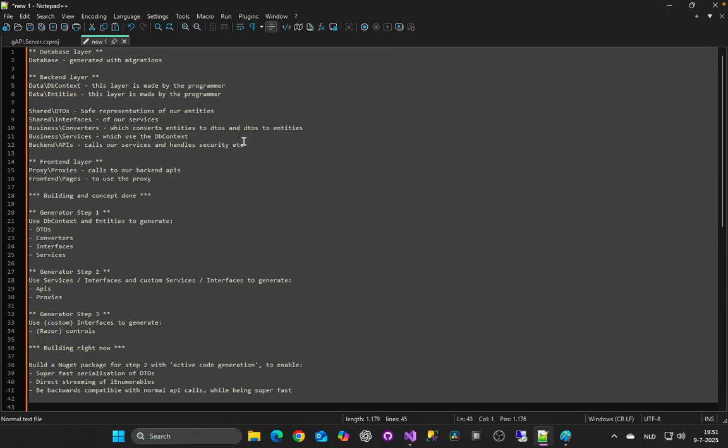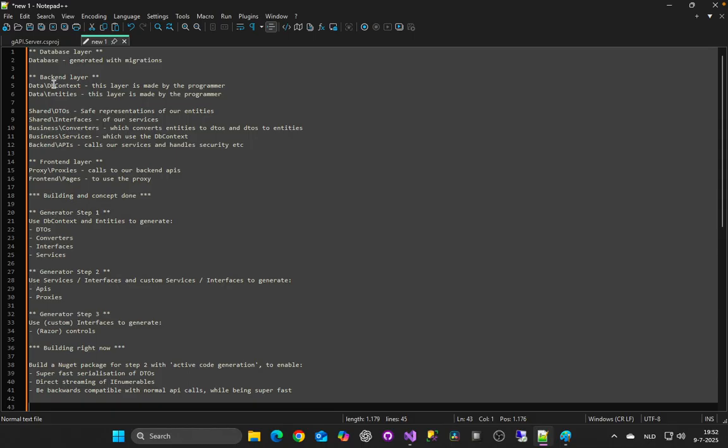So if the database generated code isn't sufficient for what you want to do, like if you have a bank statement or something, and what you want to know is which products have been bought by that bank statement, then you have to of course add those connections yourself. If there's a foreign key, of course it's generated on its own, but mostly you have to calculate which things are used, and then you have to make those services yourself. But anyways, what I did is I made a three-step generator.